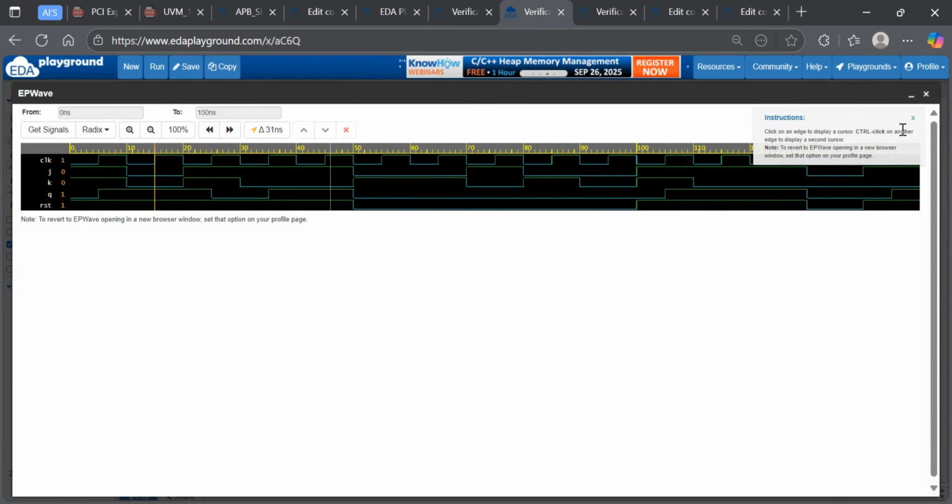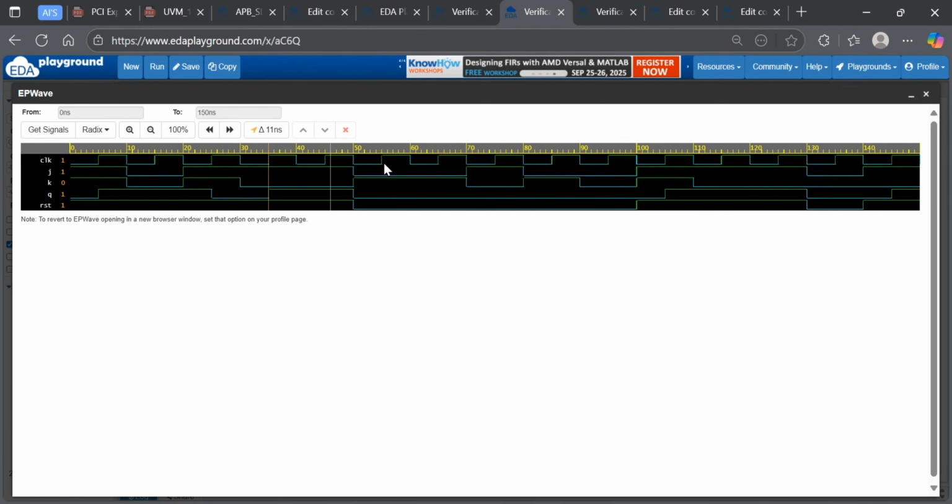Now here we are going to look at each posedge. At the first posedge we have J and K as 1, and our output is 1, because initially our output is 0, so the output toggles whenever your input is 1 1. Now here we have 0 0, so when you have 0 0, your output will latch. Your previous output is 1, so now your current output will be 1. Now for 1 1 again it is toggling, so it goes to 0, and after that we have 1 0, so for 1 0 our output is 1.